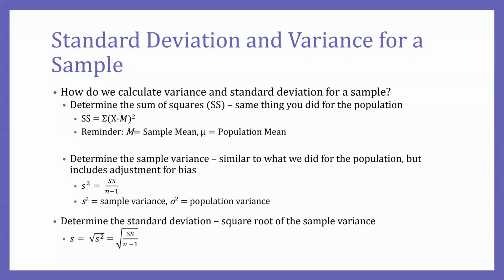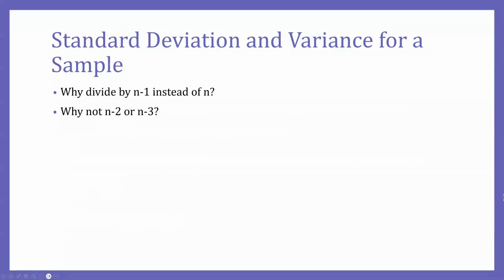So that's where the adjustment is. Then for the standard deviation, it's just the square root of the sample variance. So we take whatever we found in this step, take the square root. So that's the main difference, and that's the thing to keep in mind. First of all, the symbols might be different, and then the denominator for that variance calculation is a little bit different. Now, you might have the question, why n minus 1?